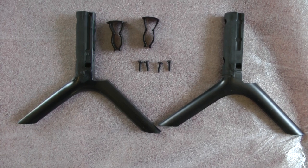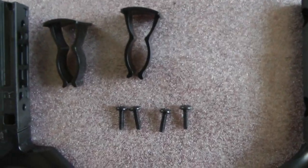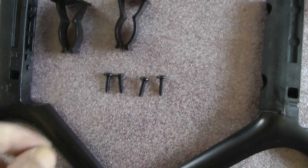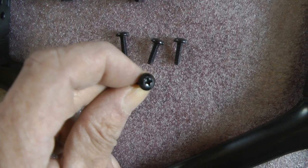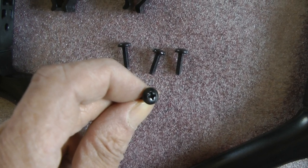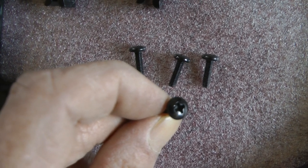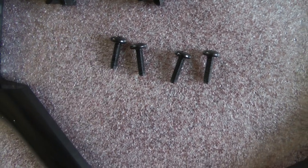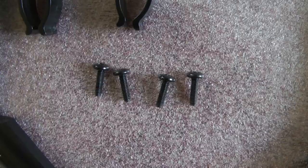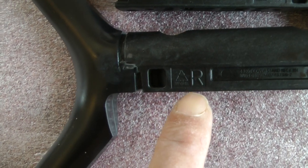So, there are the legs. And you get what look like cable clips, two cable clips and four screws, or four little bolts. And they look like they have a Phillips head on. So I'm going to get one of those screwdrivers and attach the legs. If you look on the legs, you'll see that one is marked left. And one is marked right.